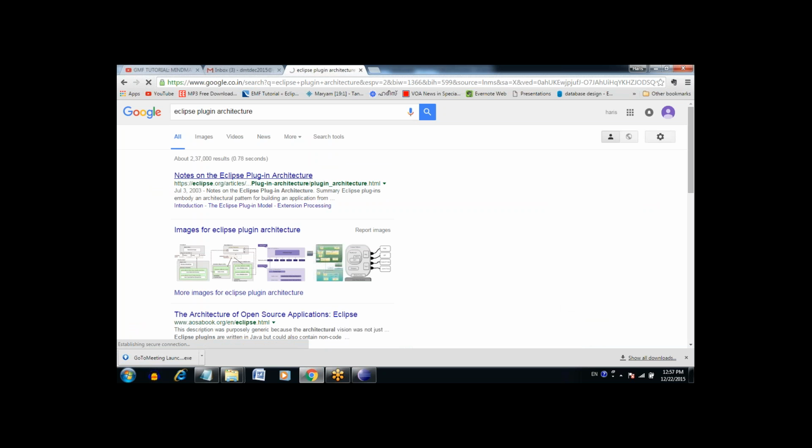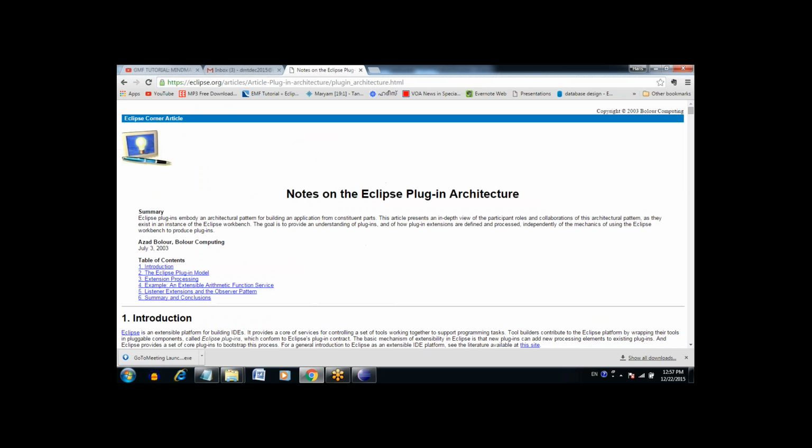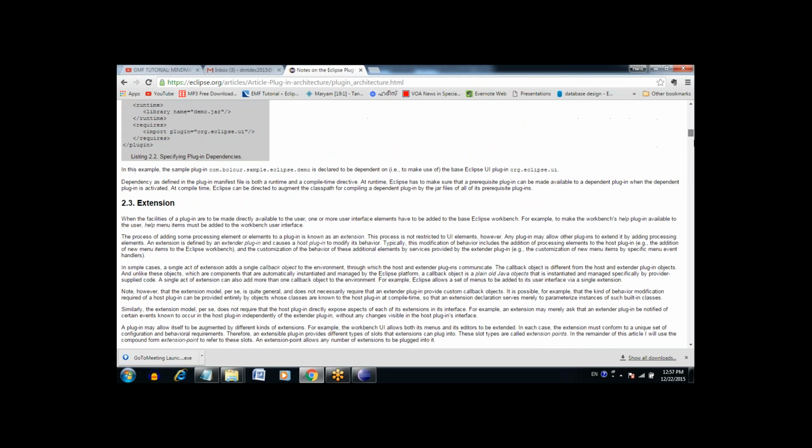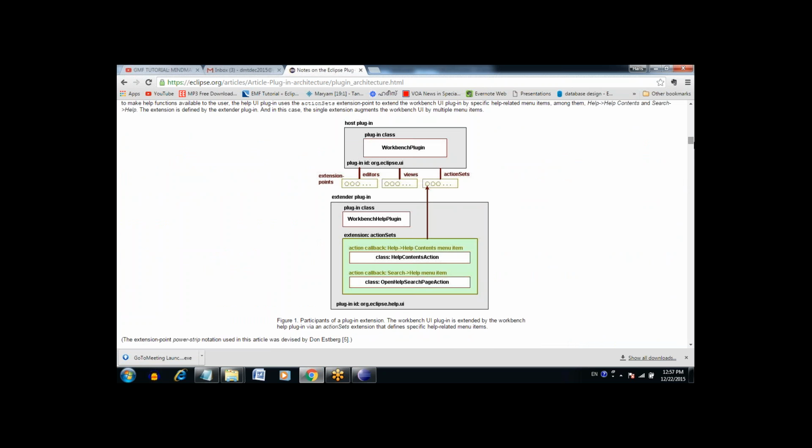So Kirti, what we have to do for next meeting is you have to just help us to understand the Eclipse plugin architecture. So here you can see an architectural diagram.